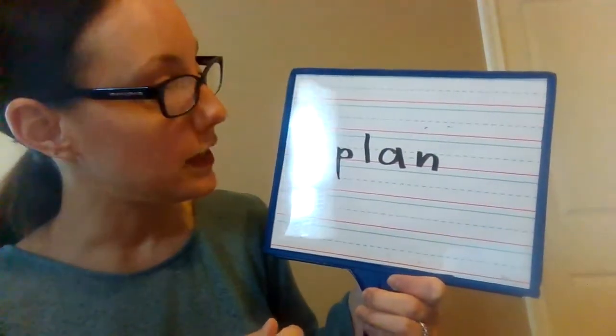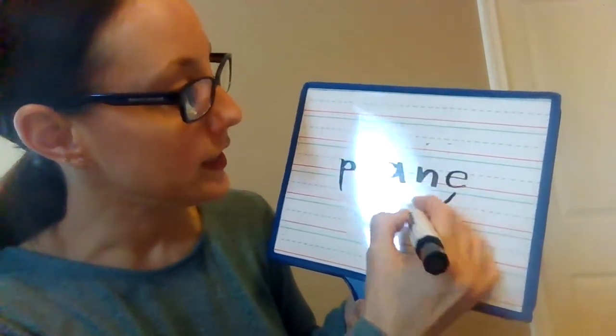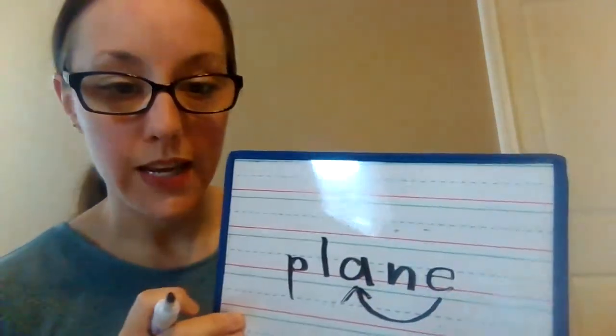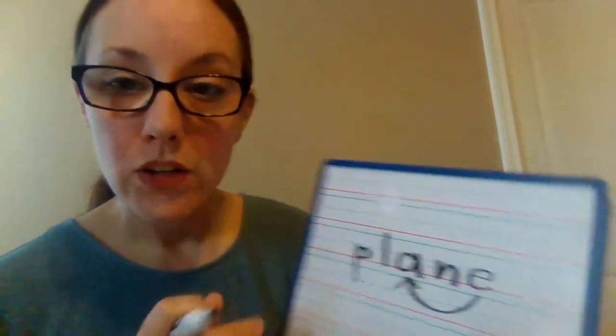Ooh, getting a reflection. Now we're going to add a magic E. It's going to lean over, tickle the vowel to say plane. Plane. Try to find words with magic E hiding in your books today.